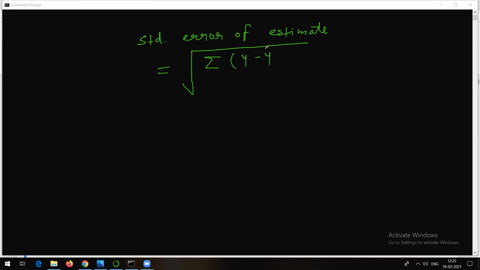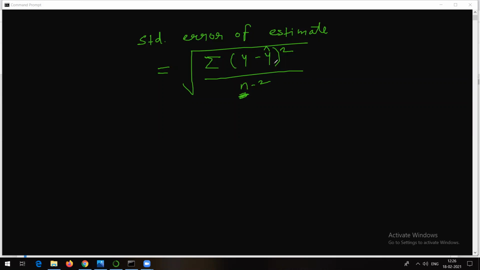See, what I mean to say is there is something which is called standard error of estimate. Once our model is created, we try to calculate the standard error of estimate, and it goes like this. The formula is: square root of summation of (y minus y cap) whole square divided by n minus 2, where y is the original value and y cap is the predicted value. Where n is nothing but the number of observations, number of records, number of rows in your data set.